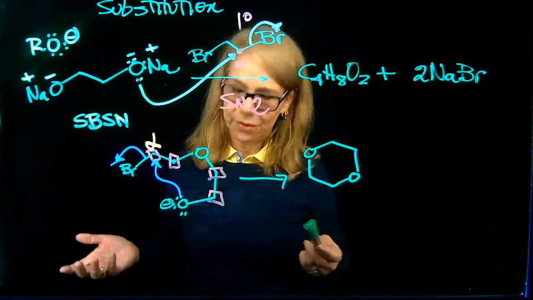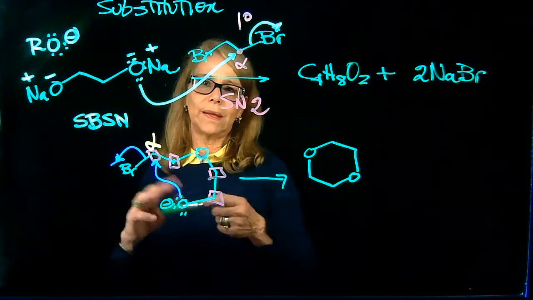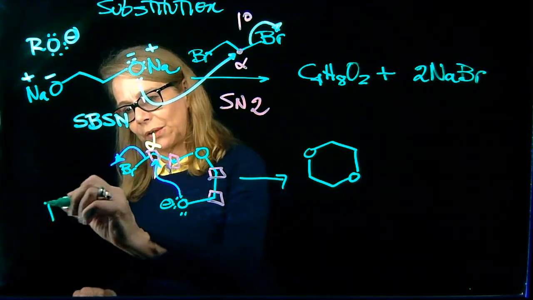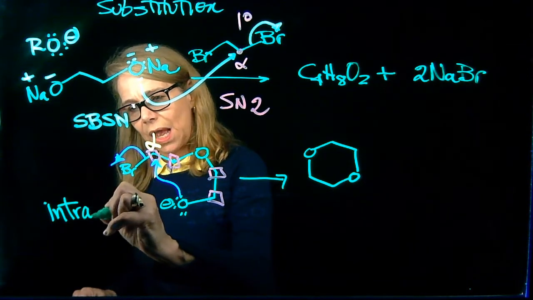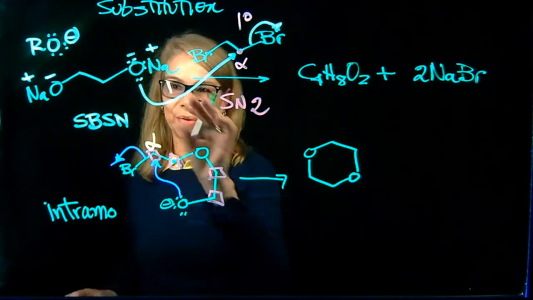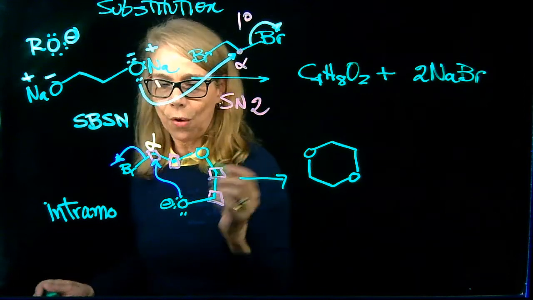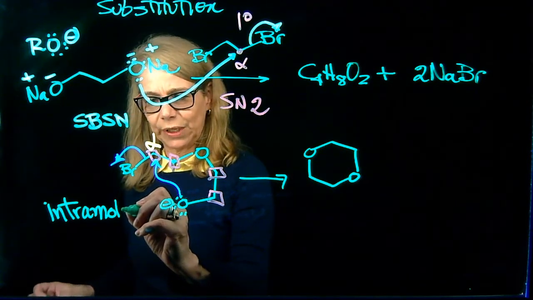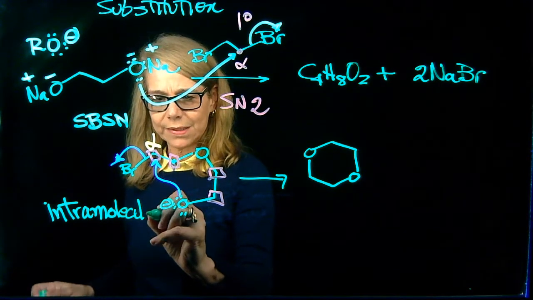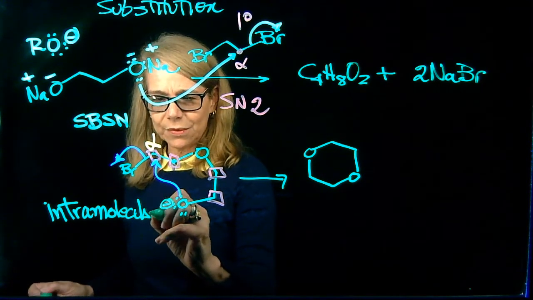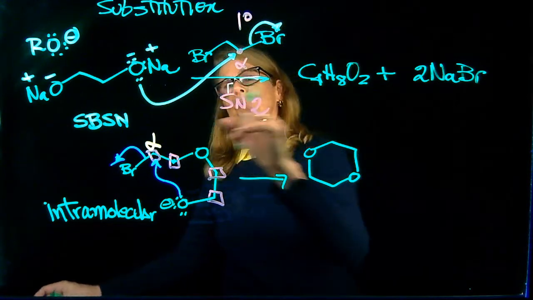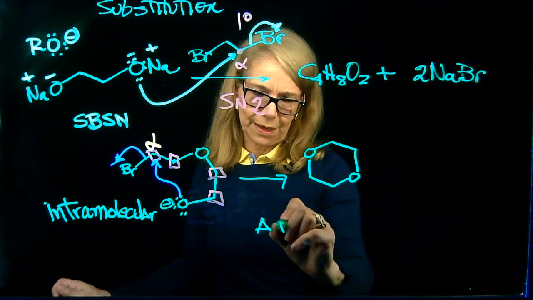One thing that I wanted to mention here is why do we have the second attack being intramolecular and not another molecule like that attacking? Why do we have that? The second as an intramolecular attack. So for that, we're going to look at the entropy change in this reaction.